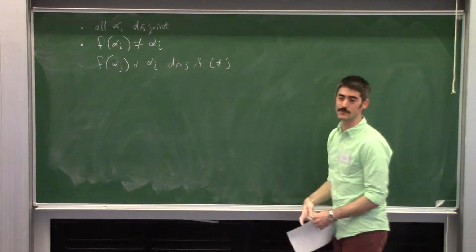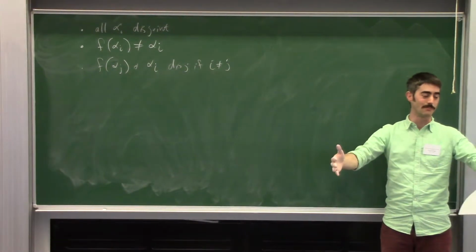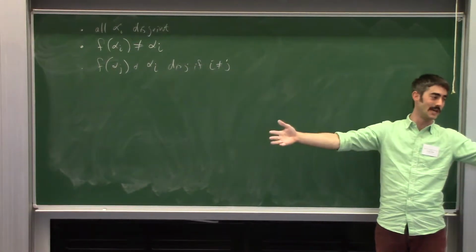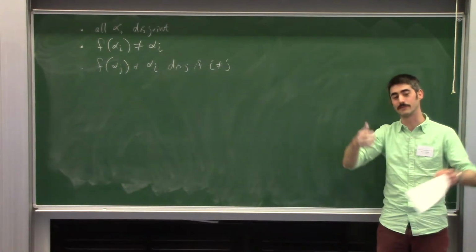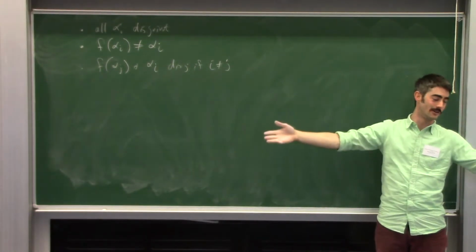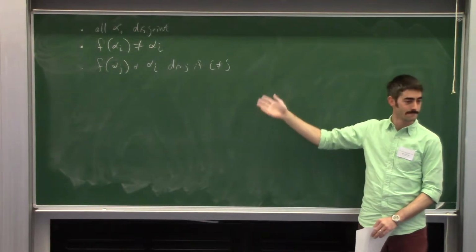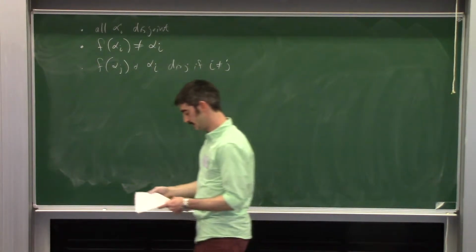Okay, and how do I find a sequence of curves like this? Well, the assumption is it doesn't have finite support. So for any finite type subsurface you look at, there's some curve outside of it that is not fixed. So I pick some alpha 1, and then I pick a farther out alpha 2 that doesn't involve alpha 1 or its image, and then I pick something farther out that's not fixed, and so on. I keep picking things that are not fixed that are farther and farther away.